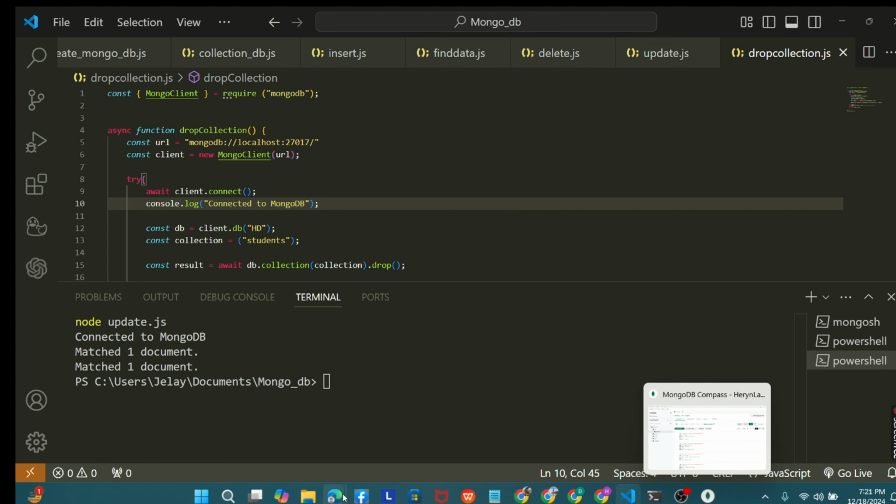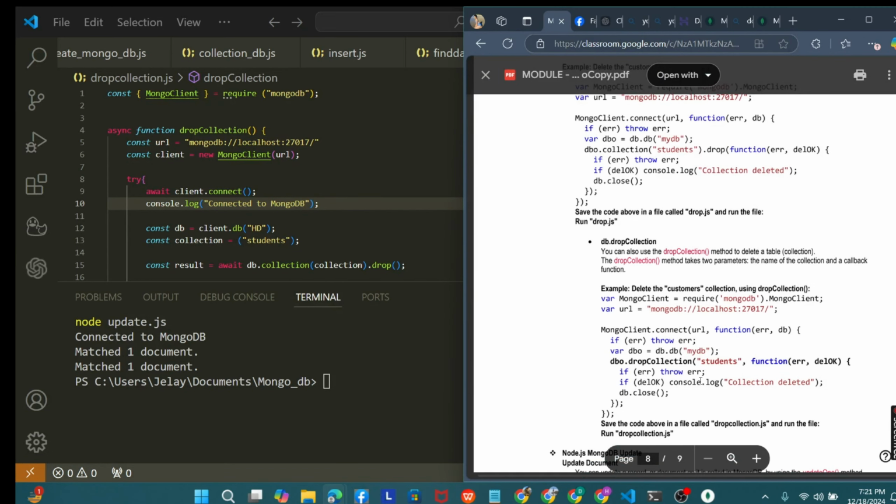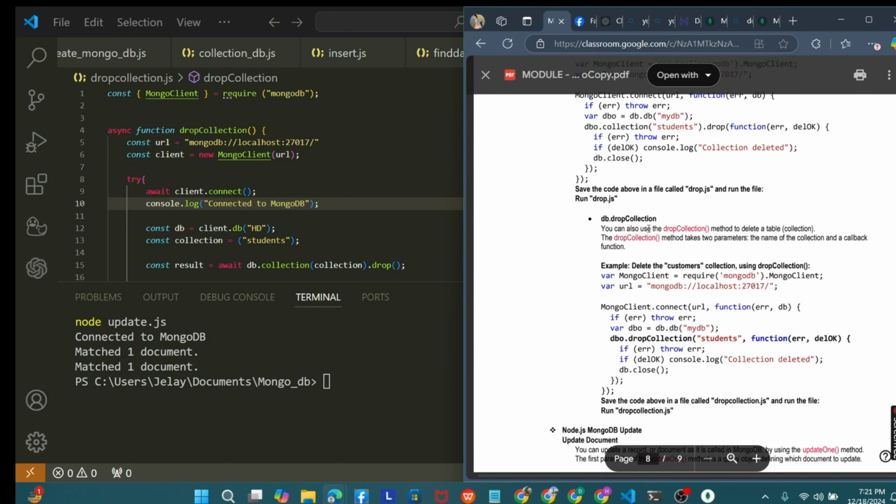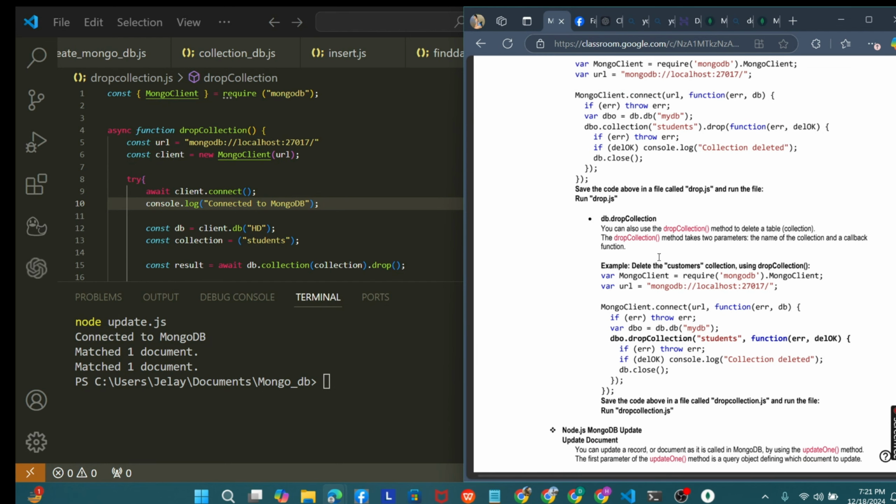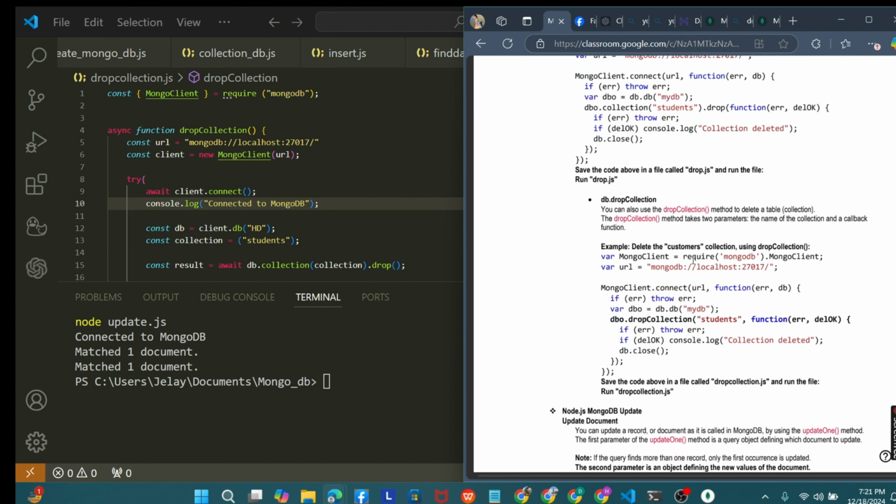Here is the drop collection. You can also use the drop collection method to delete a table or collection. The drop collection method takes two parameters, the name of the collection and a callback function.